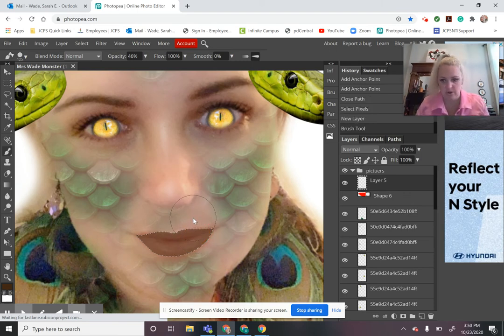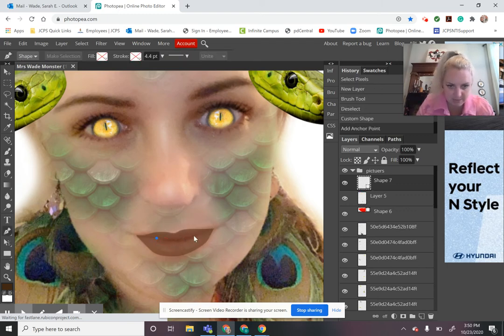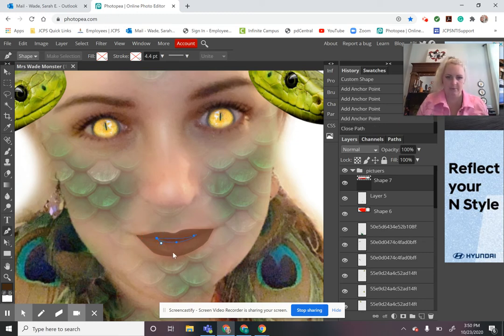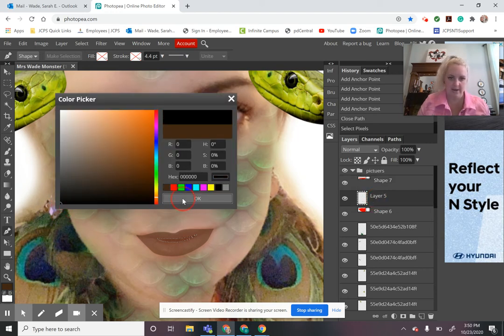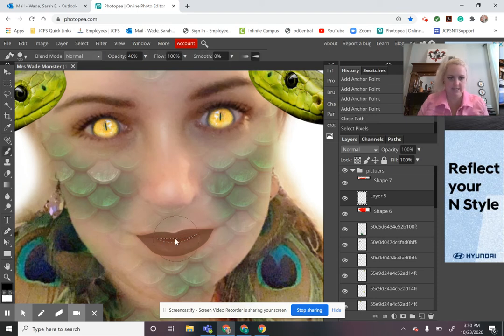And then I'm even going to go further and deselect this, and I'm going to use the pen tool and trace a smaller shape right here, which is just like that little dark shadow you can see where the lips are a little bit open, just to add a bit more detail to make it look like a mouth. I'm going to right click, hit make selection and hit OK, and go back to my layer where I drew those lips on, and choose a black color now and hit OK. And I'm just going to paint inside of that little area and hit deselect.